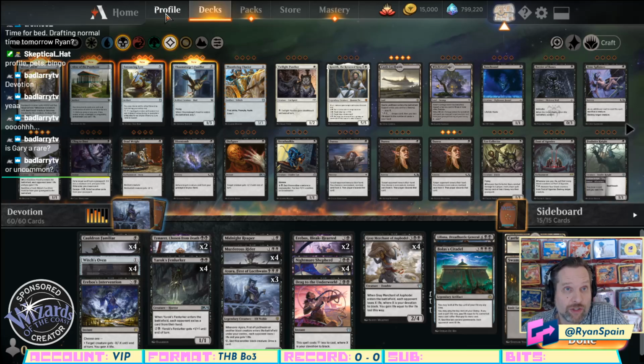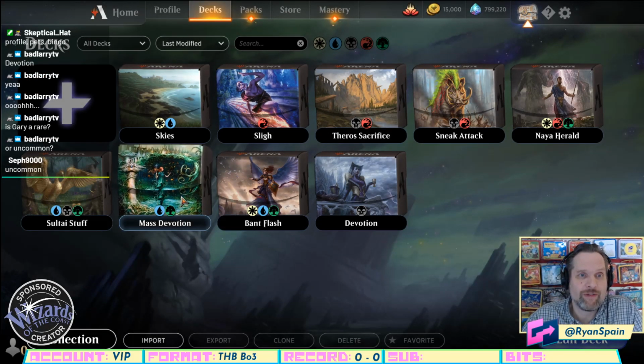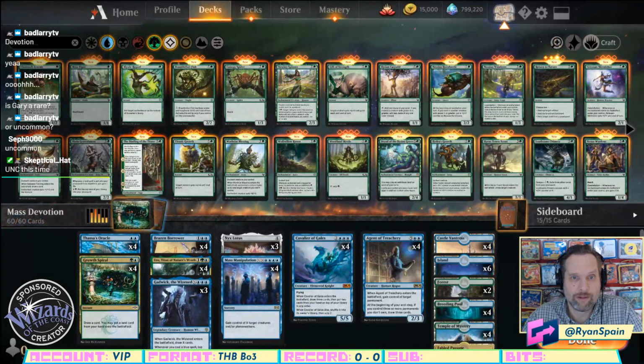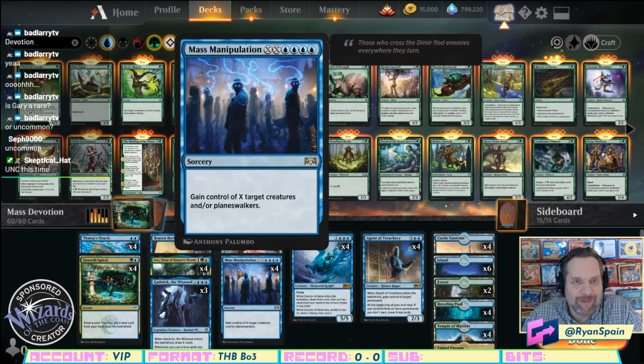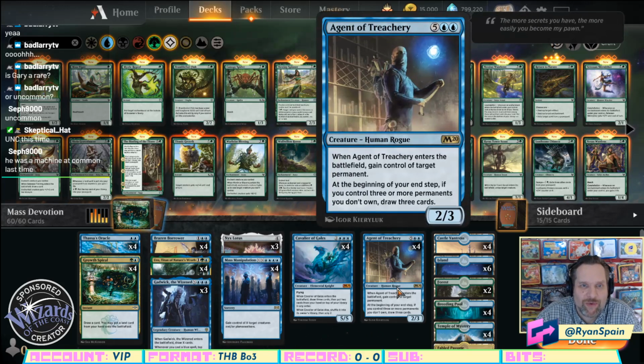But we'll go to these other decks we have too. Pick something else to play. I want to try this one. Absolutely. Does it have that thing that we immediately yanked from the opponent's deck? Oh yeah, it has Uro. Good, it has Uro. And it has mass manipulation. And it has Agent of Treachery, so what else do you need to know?